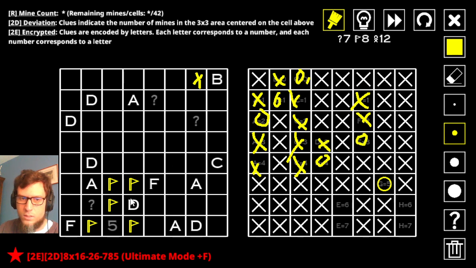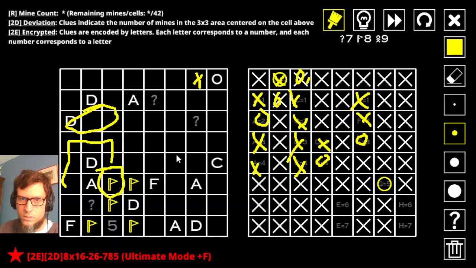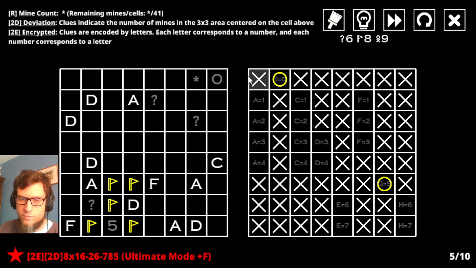Okay. If A is 2, and D is 4, this D only has 2 mines outside the range of the A. But that's a problem because looky here. This mine that this A has is outside the range of the D, so there can only be 1 more in here if A is 2. But D is 4, so that would only be allowed to fit 3, so that's impossible, which means C is not 0, therefore B is 0. Alright. And that means this is safe.